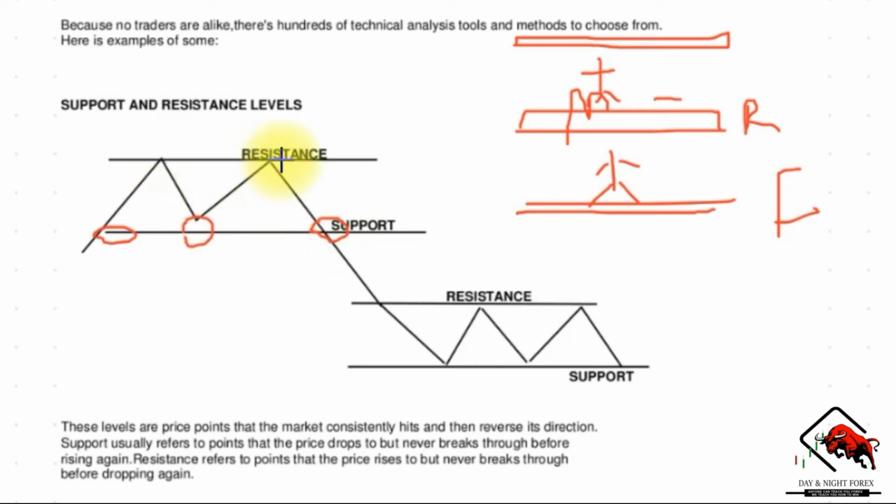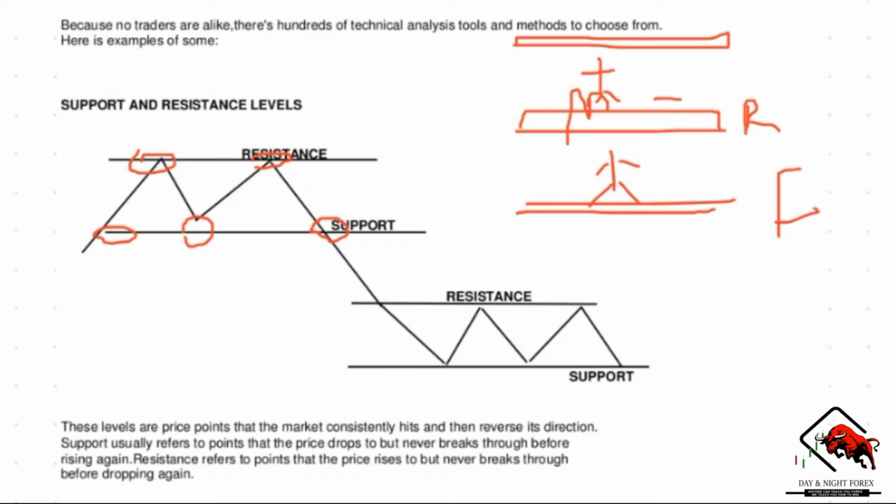And then we have what we call resistance. So resistance is a point where the price has respected at least twice, okay, both sides. On the support, it also has to respect the point at least twice, right? Here you can see it supported it at least twice. So that's when you can plot that support and resistance: when the market has touched that point at least twice.